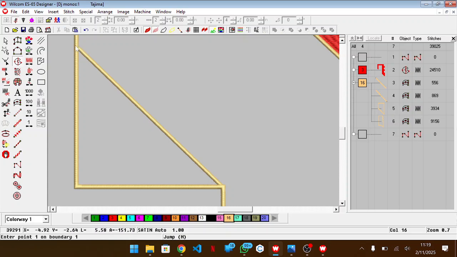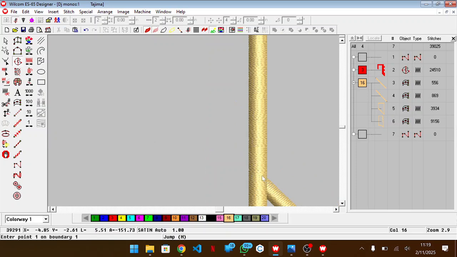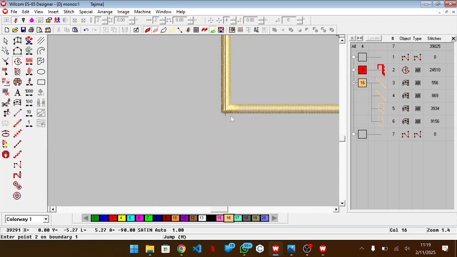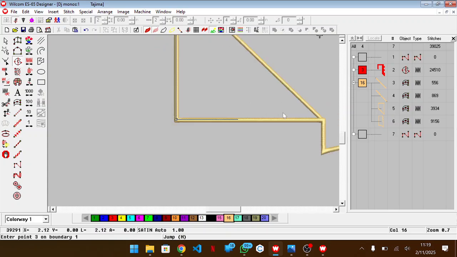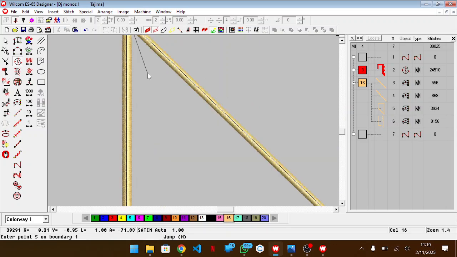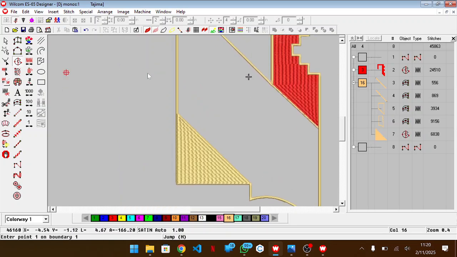Pass through the center. Let me go in a bit. Yeah, that looks good.